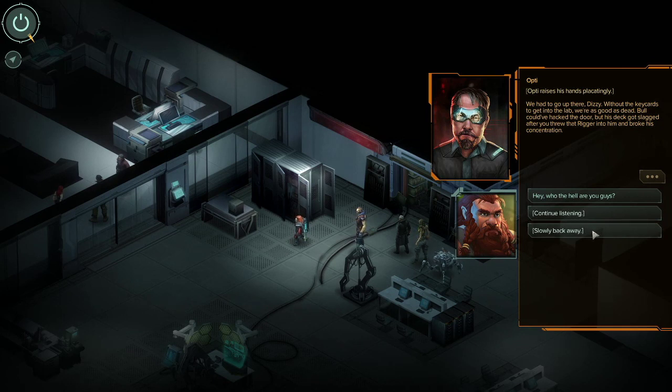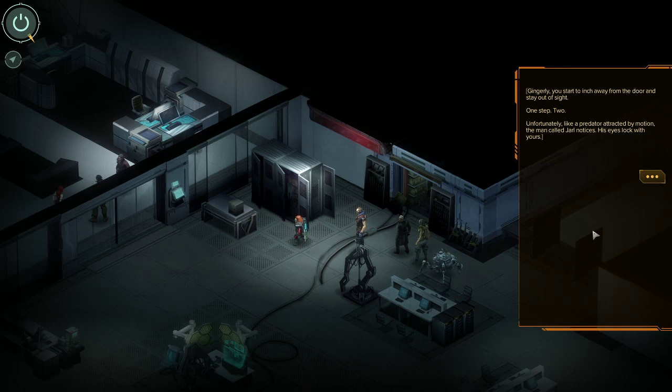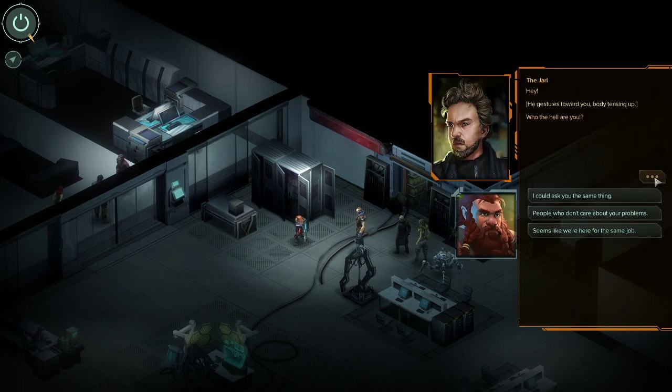Slowly back away. Gingerly, you start to inch away from the door and stay out of sight. One step, two. Unfortunately, like a predator attracted by motion, the man called Gerald notices, his eyes locking with yours. Hey, he gestures toward you. You! Who the hell are you?